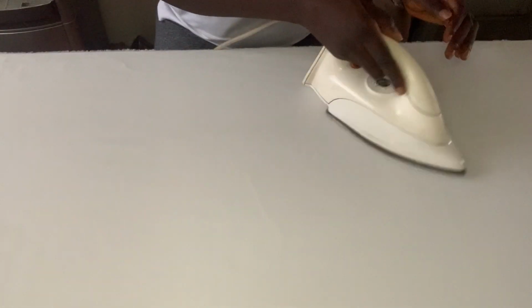In cutting your pants, I've laid my material on the cutting table and it's unfolded. This side is open, it's folded in two. First of all, we are going to cut the form pattern. But before you cut it, make sure you straighten your fabric. Use your hot iron and straighten your fabric.